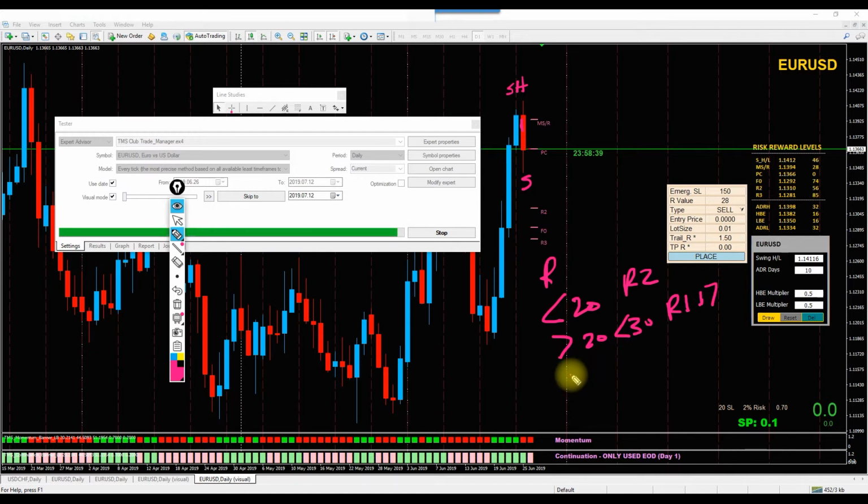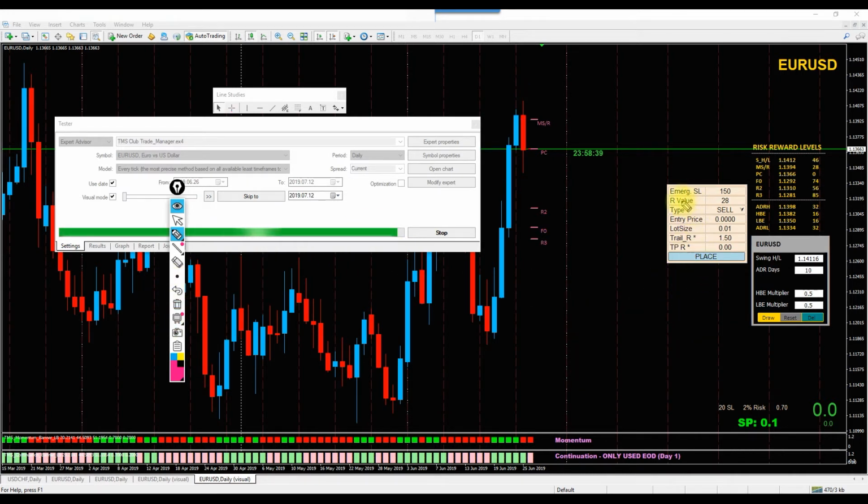If it is greater than 30 and less than 40, try experimenting with R 1.5. And if it's greater than 40, then you might want to experiment with R equals 1. I thought I'd put it there for you so you can experiment with some different numbers. So let me just clear that out of the way.